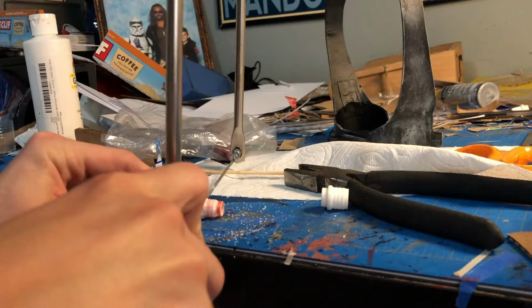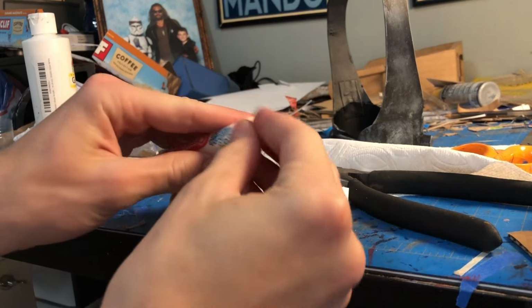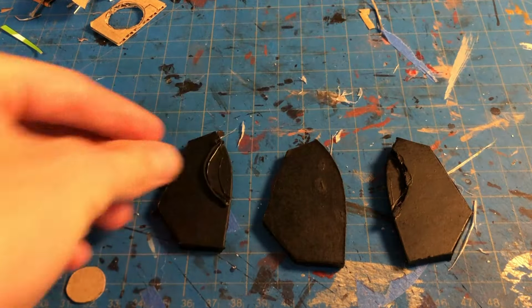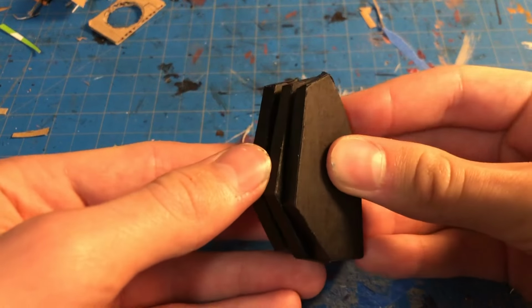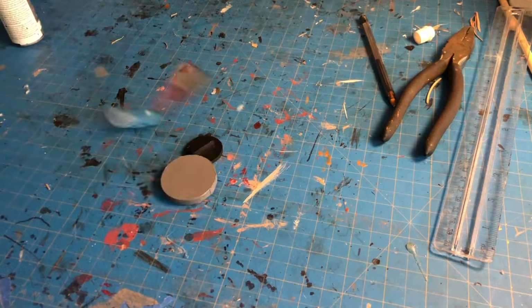I actually didn't have time to put this on my helmet, but in a future video that will be coming very soon, you'll be seeing that part. These pieces make up the front chin details on Hunter's helmet. It's just these three little wedges that stick together with a gap in between. Let's take a look at all of the helmet details.